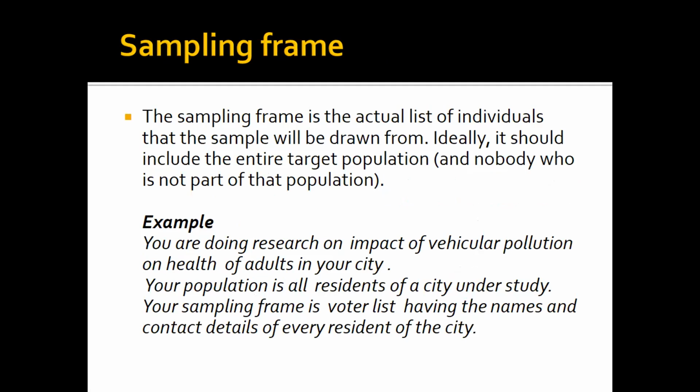Anyone having some idea about what is sampling frame? You can even read and try to explain, at least that will actively engage you with this terminology. What can be the sampling frame? It will be a kind of criteria that we have set. Suppose we have set a criteria of 50 to 60 years. That will be our frame. But sampling frame is basically an actual list of individuals from where you can draw the sample.